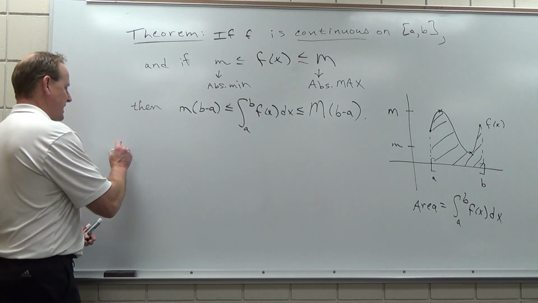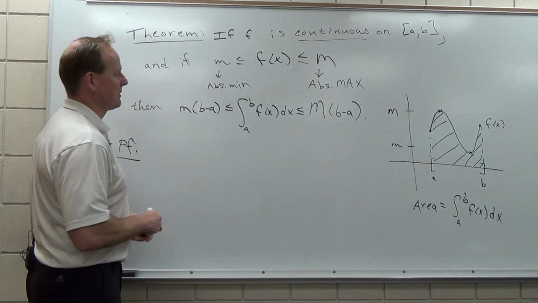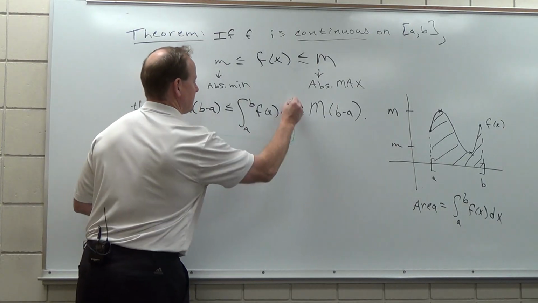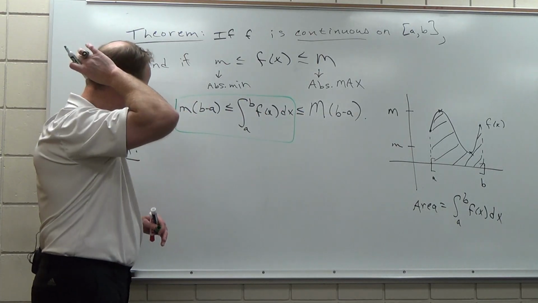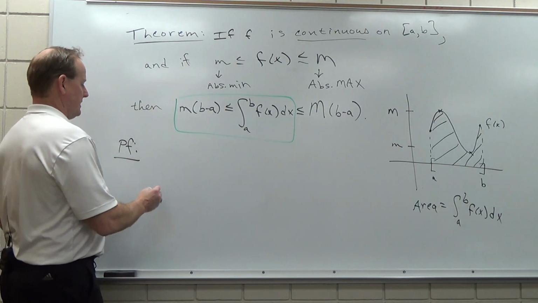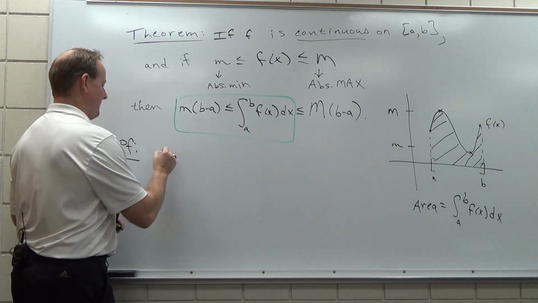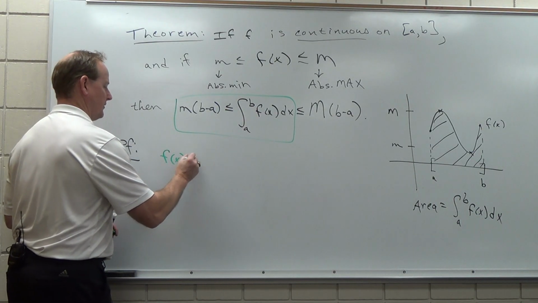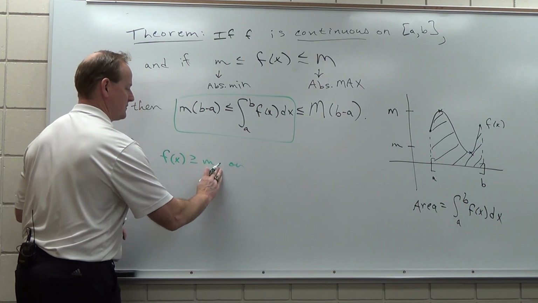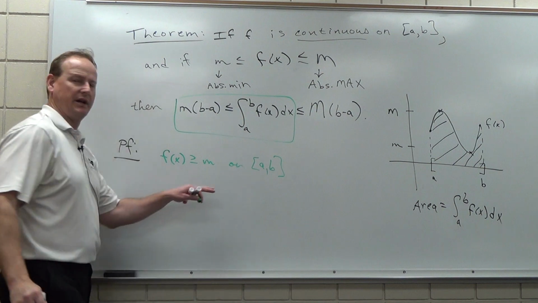And what I'd like to do is prove this, and we're going to prove this in parts. So the first thing we're going to do is prove the left part. And since the one above the x-axis with the less area was green, I'm going to look at this one in green. So in this case, we know that f of x is greater than or equal to little m on the closed interval a to b, right? So we do already know this.